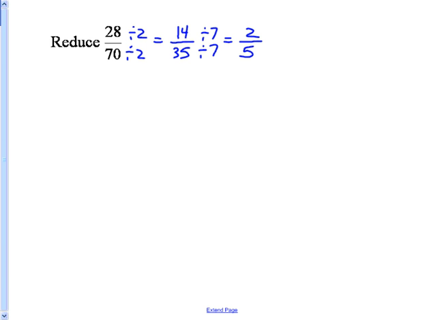Now, if I look at 2, the only factors of 2 are 2 and 1, so it's a prime number. So is 5 a prime number. So we've reduced this fraction as completely as we can. This process is called repeated division. Now, when we write a fraction in final form, we must reduce it. We always, always, always reduce it. So that's one method, repeated division.